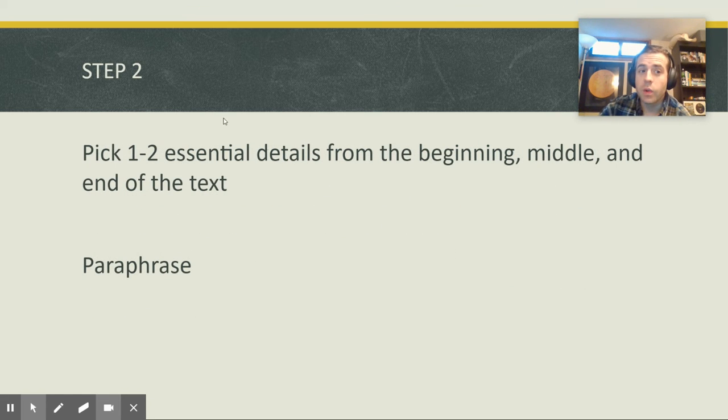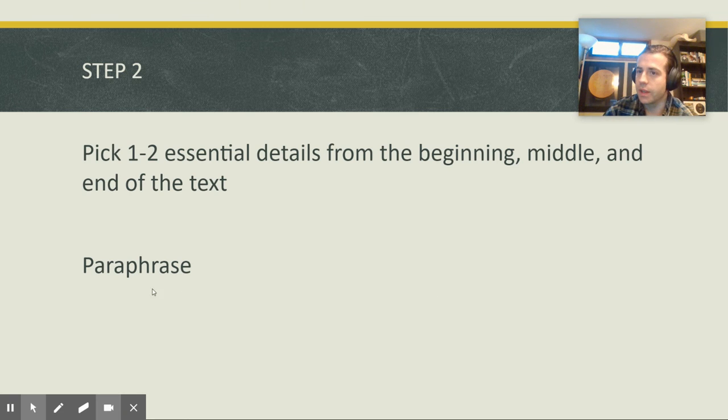Section 2 is going to be you evaluating and understanding and picking a couple of essential details, some of those main supporting arguments from the beginning, middle, and end of a text, right? So you can kind of think about this in three different sentences. So in the beginning of the article, what's the main idea? In the middle of the article, what's their main idea? At the end of the article, what's the main idea? And using those three kind of organizational pieces to build your objective summary and to help you understand what their argument is and how they made it.